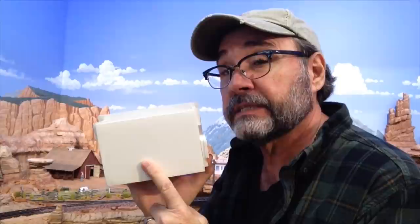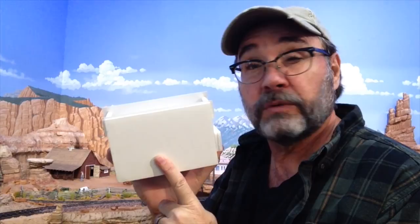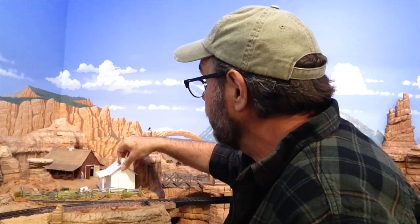Now, as usual, the first step was to build a mock-up to make sure that everything would fit and everything was scaled right for the spot that I wanted on the layout, which is over here in Circle D Ranch. So here's the mock-up that I made out of foam core and cardstock. And the footprint is 4 by 6 inches, which in O-scale comes out to 16 by 24 feet. So a pretty small cabin, but it's going to fit right there.